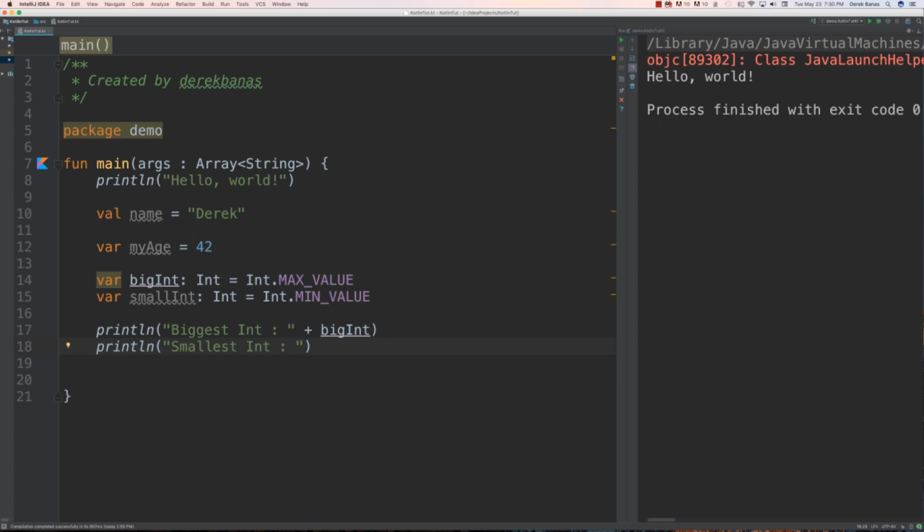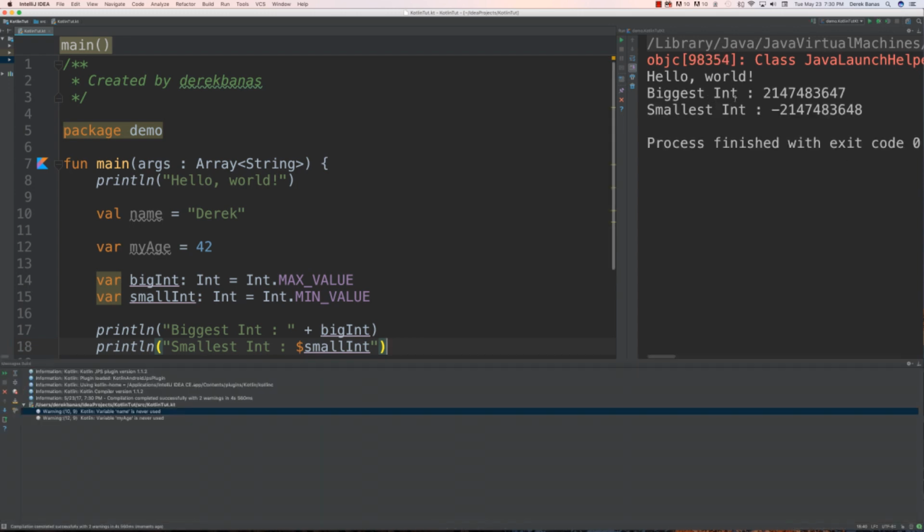And you can use what is called string interpolation, which is going to allow me to put small int inside of there. And how I do that is I put a dollar sign followed by whatever the name is for my variable. And you can see it gives me all sorts of different information here. All right, so we got that all set up, and if I want to run it, I can come in and run it, and it's going to print all of that out.